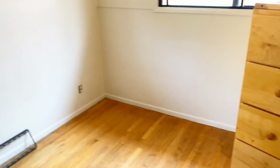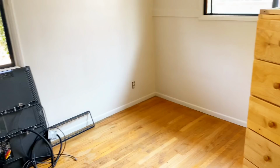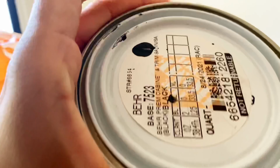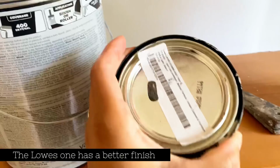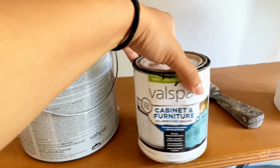And yeah, we're using this paint this time. Last time we used a Valspar one, but this is made for cabinets. And you don't have to sand at first. You can just put the paint directly on. And we had them mix a black color. Last time we grabbed this one, which I believe was probably from Lowe's. That's why we didn't get this one, because we went to Home Depot this time. But same thing, and this one came in black.